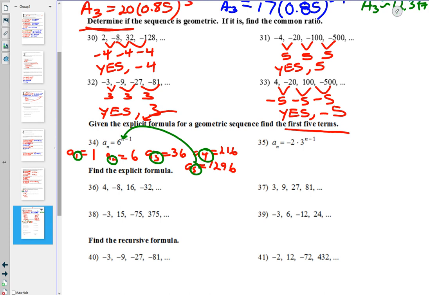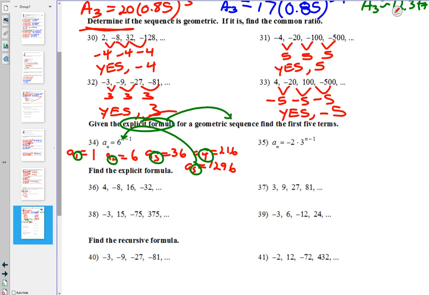Here, the more important question is, here's an explicit formula, number 35. Which one of those numbers represents the common ratio? 3, good. Here's a better question. What word, what adjective, can be used to describe the explicit formula of a geometric sequence? It's been the common theme of the last 2 units. Not linear. Linear is for arithmetic. Exponential, very good.